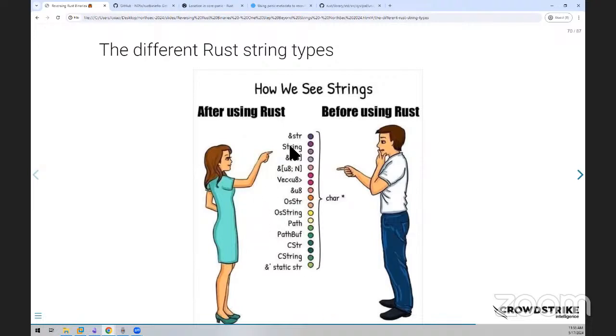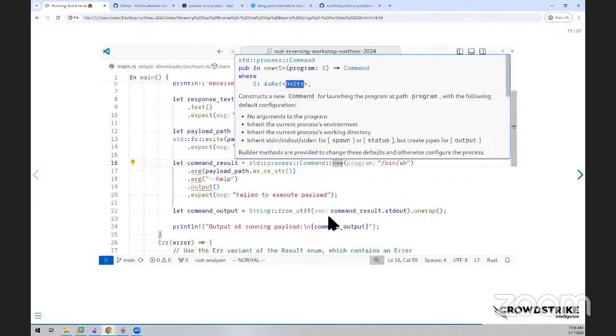We covered String and &str, but there's also all sorts of other string-like things, like a vector of bytes that can happen to be a string, or an OsString, which is just whatever the operating system thinks is a string. So UTF-16 for Windows, right? On the reverser level, we're going to look at a lot of these things as just pointers with some potential metadata on top of it.